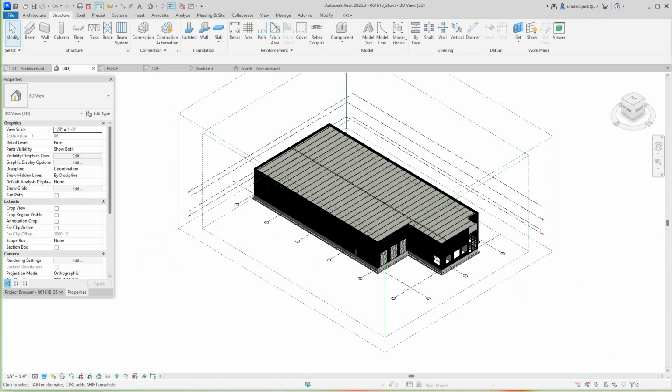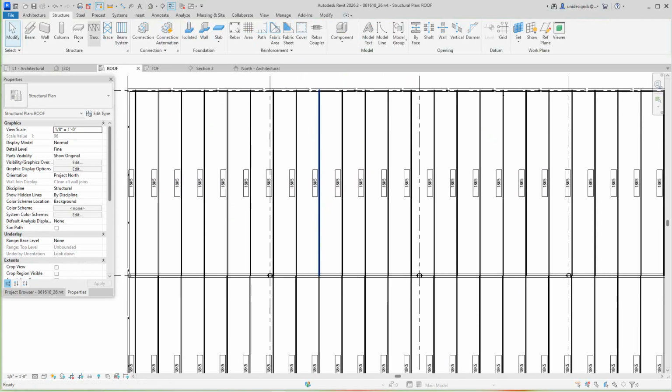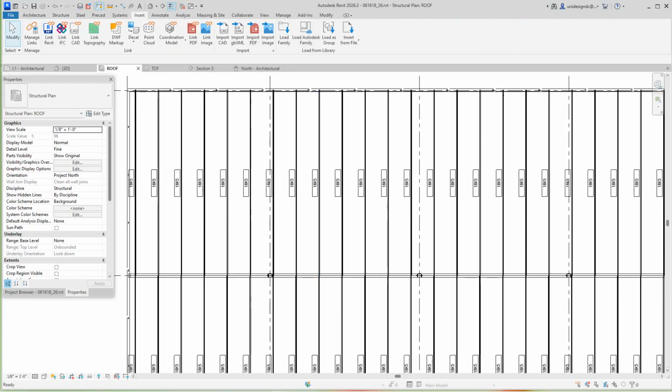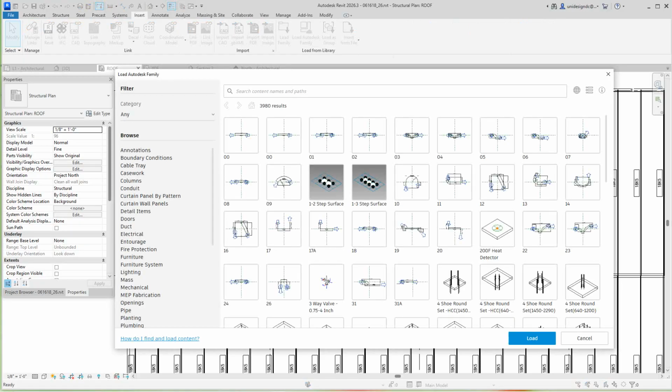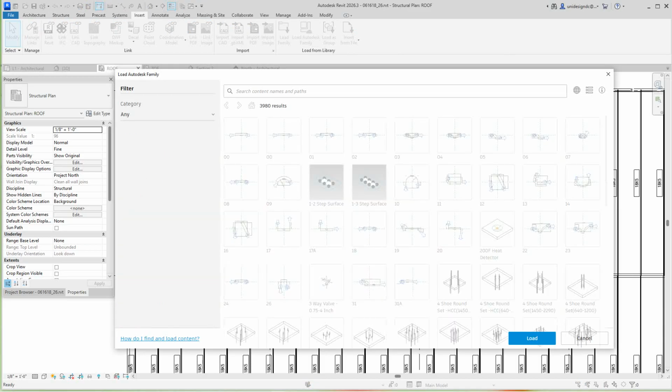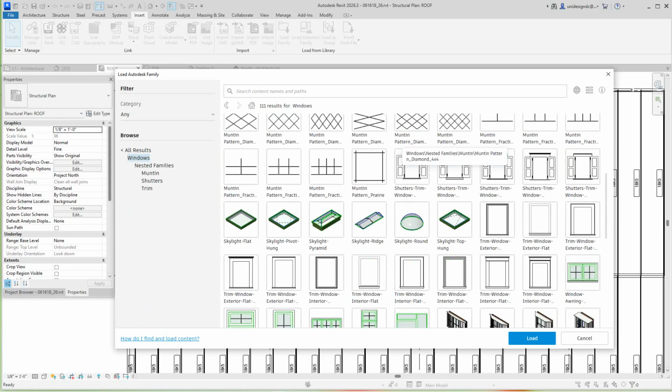But I'm going to go back to my roof plan. And I'm going to go into my insert tab. I'm going to go to load family, and I'm going to do some ceiling openings here. So windows, curtain wall. But anyway, skylight. Yeah, here we go.